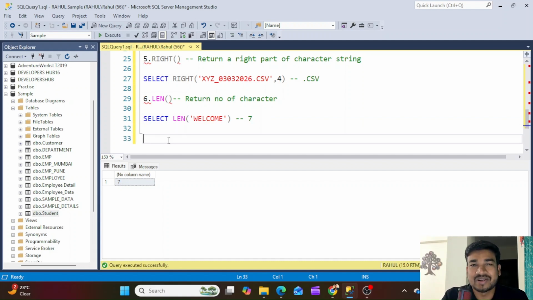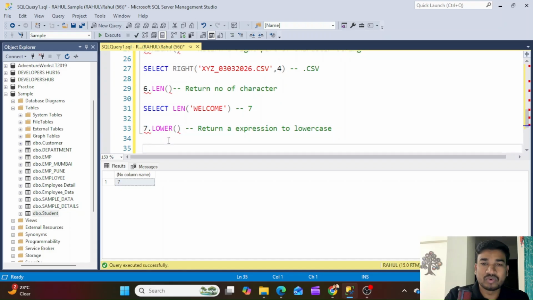So the next function we have is lower. The 7th function we have is lower. The lower function returns a lowercase value, meaning if we give characters in uppercase, in capitals, it will return them as lowercase. Now we will just make a comment here: it will return an expression to lowercase, and we are giving input as uppercase or capital letters.